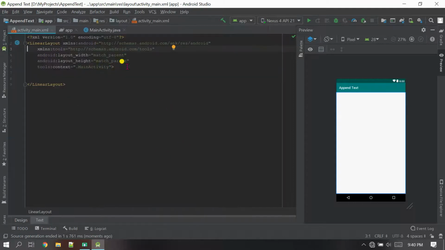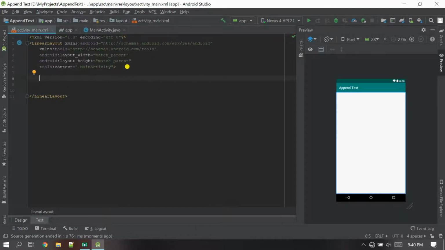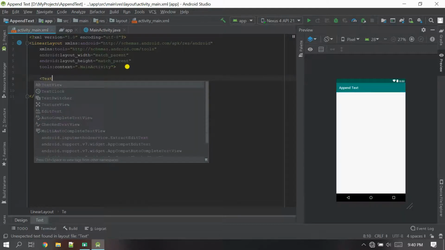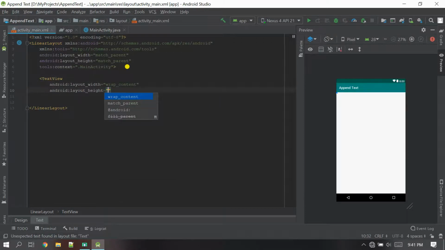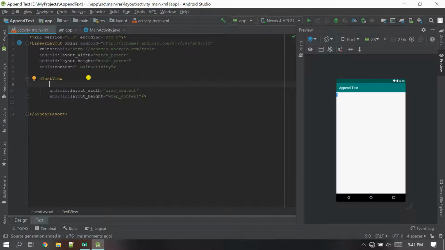Okay, so here, now let me create one text view first. Height and width will be wrap content because it will adjust by itself when the text size is increased. Next I'm going to give the text, under the text attribute, JP Khasi Tech.